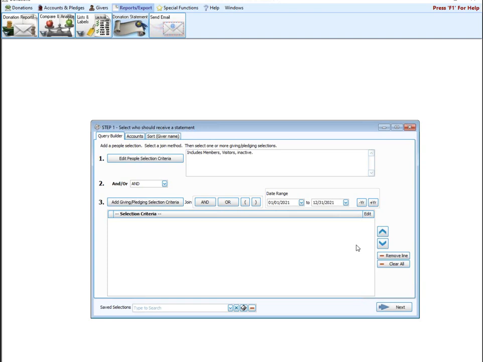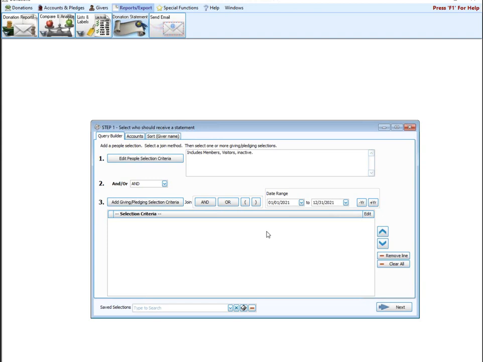By default, when you come into this screen, it's only going to pull people that have giving within the date range specified. Okay, so if I were to just hit next here, I'm only going to get people that made a donation in this date range. That's how this screen's designed or filtered to work. If you find you have other criteria that you want to use, say you want to change it up a little bit, say you want to have everybody regardless of if they've given, or say you want to have people who've only given to a particular pledge account, you can do all of that filtering here on step 1.